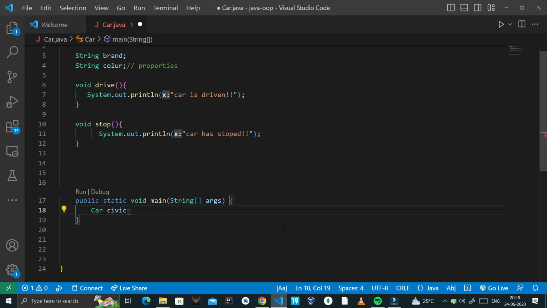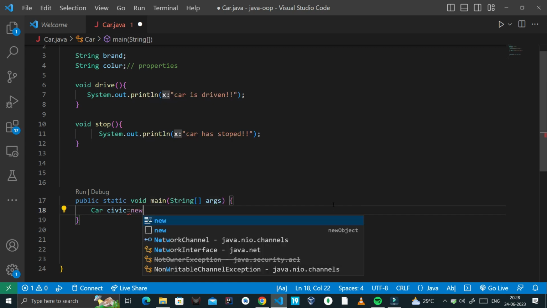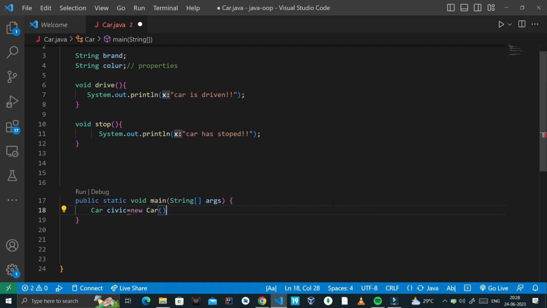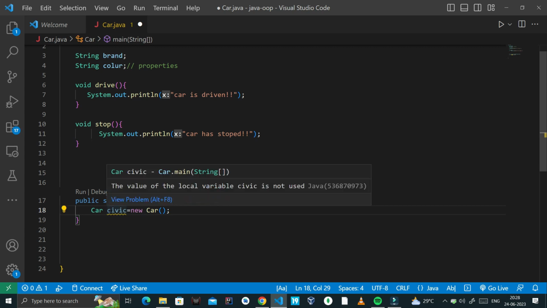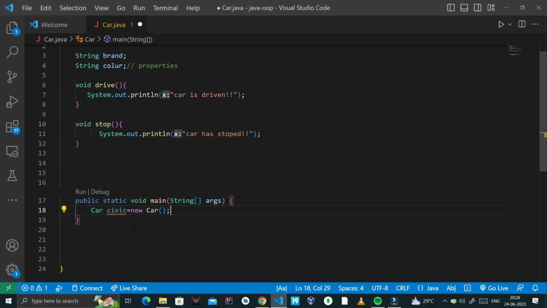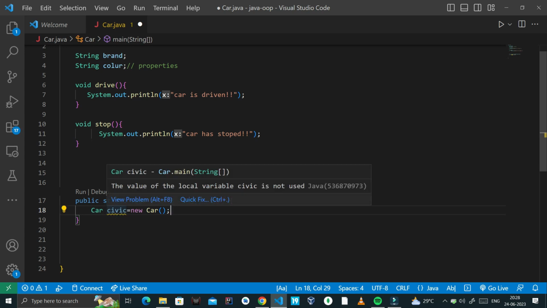and to create an object we will be using a special keyword called new and a constructor call. So for now let's not focus on this Car function call. This is actually a constructor call. We'll try to address what we mean by constructor in the next video, but basically this is how you create an object. So we have an object name called Civic.